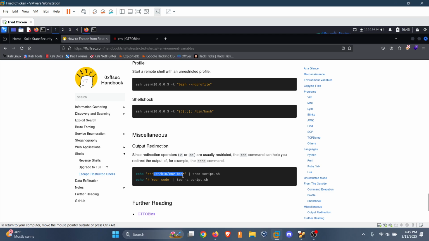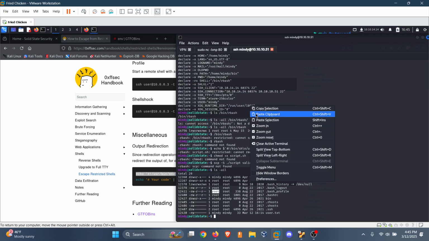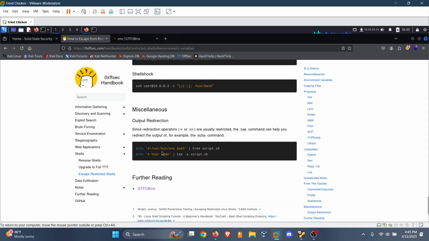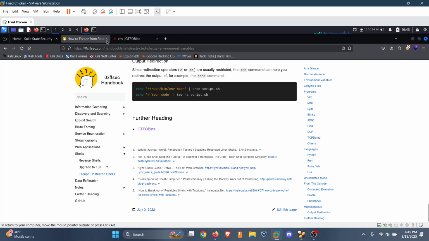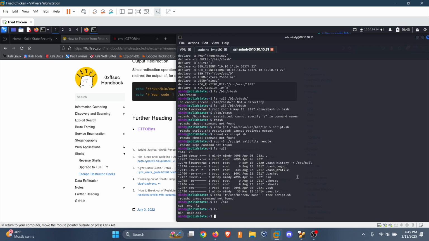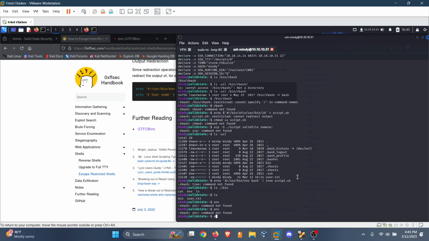Echo user bin. Can't use the tree command. env. Why is this not working?